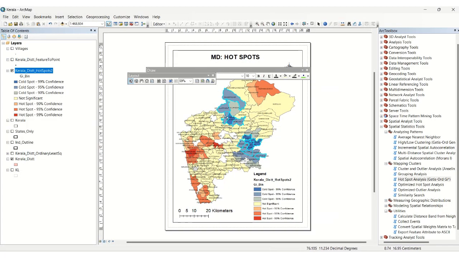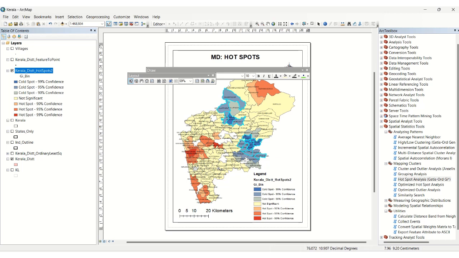On the other hand, the higher values are showing the population is more and surrounded by more population villages. I'm telling you again, maybe any village here may have higher population, but due to the influence of surrounding villages' population, the value has been changed due to the influence of neighboring villages.